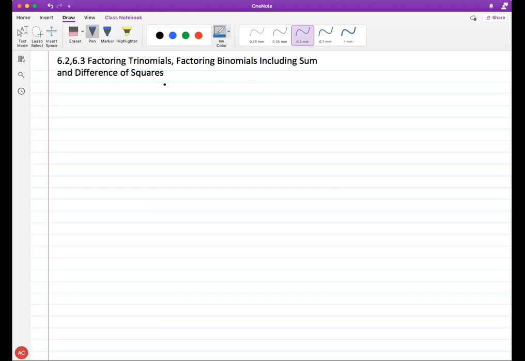Today we're going to continue with the factoring. Last time we learned GCF and grouping. Today we're going to learn two other methods of factoring when the GCF and grouping don't work. So we can use another method called trinomial or binomial factoring, which are what we call special factoring methods when these two don't work. Let's start with the trinomial factoring.